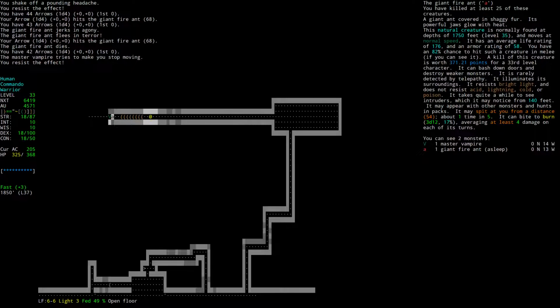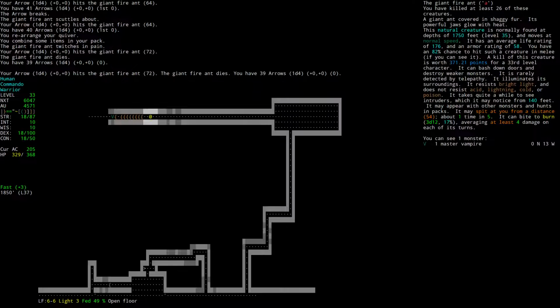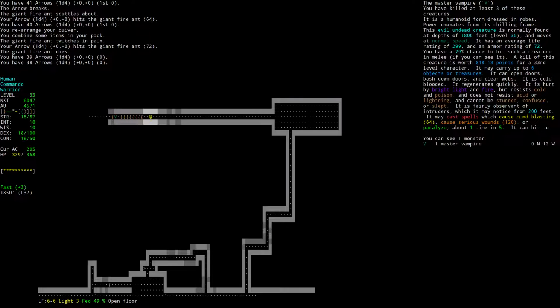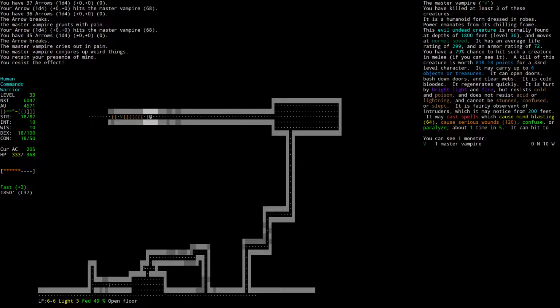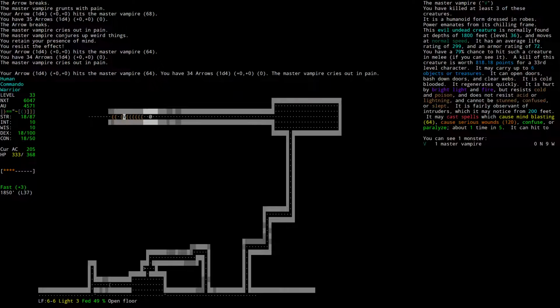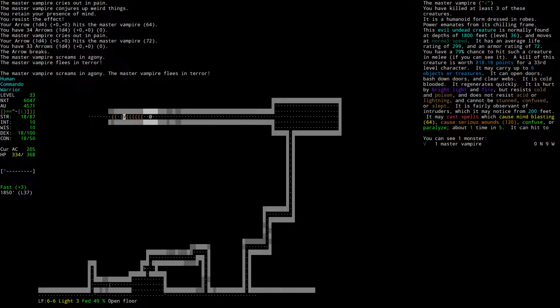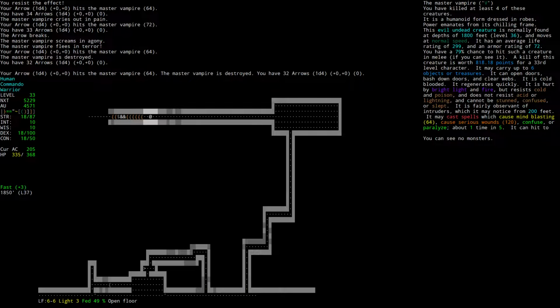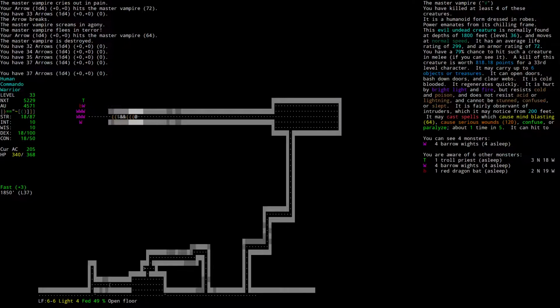Vampire's just chilling out back there. This ant's asleep. Coming, guy? You coming? Wow, that guy sucked. Uh-oh.